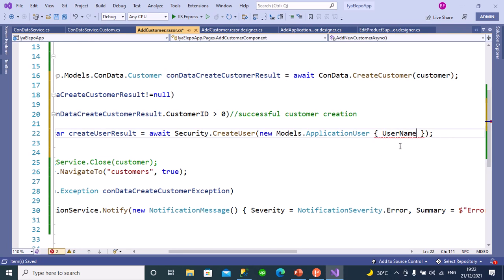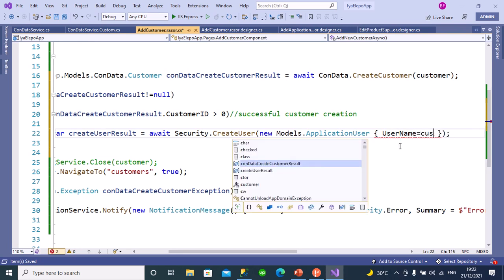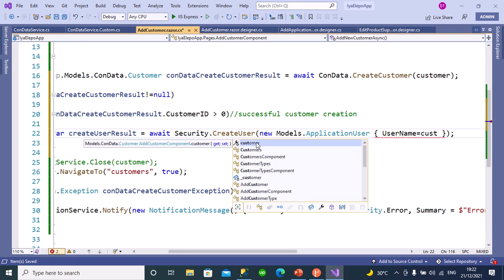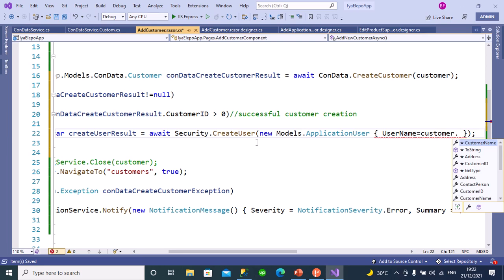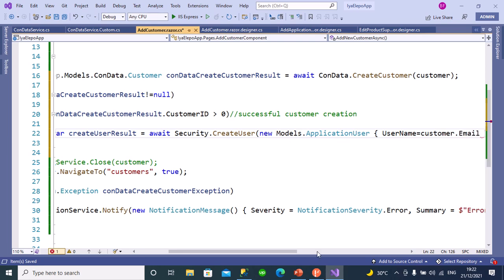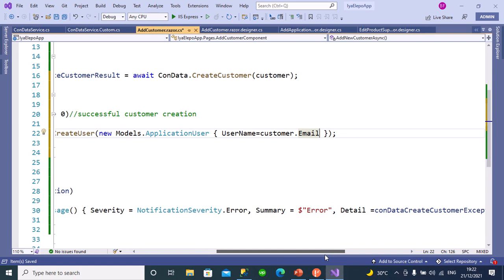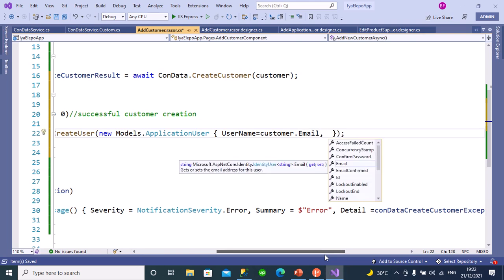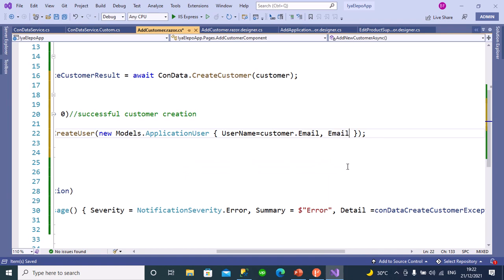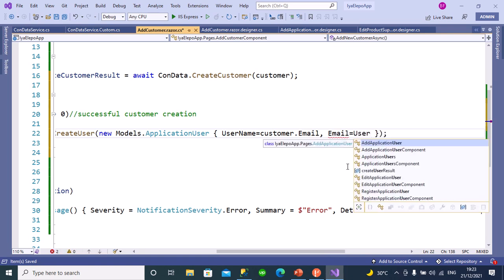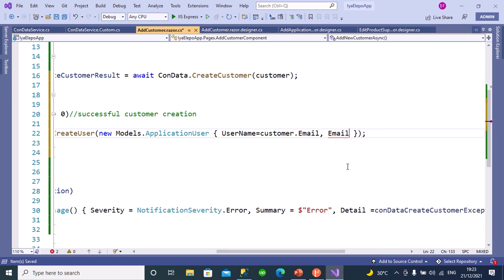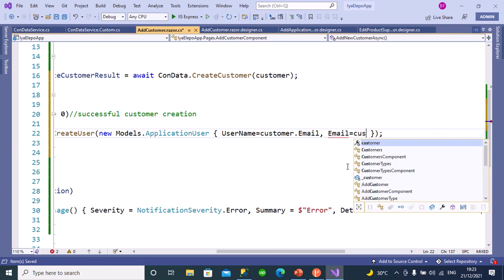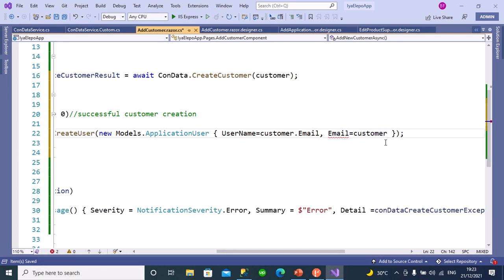Username will be equal to customer.email. Are you following? Yes. Email will also be equal to customer.email. Are you following? Yes.